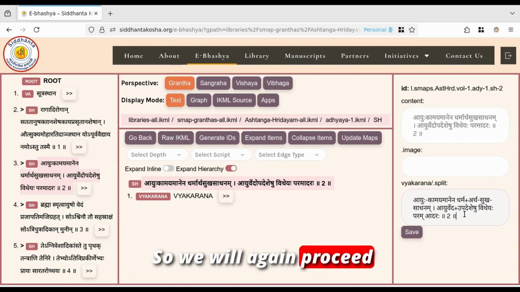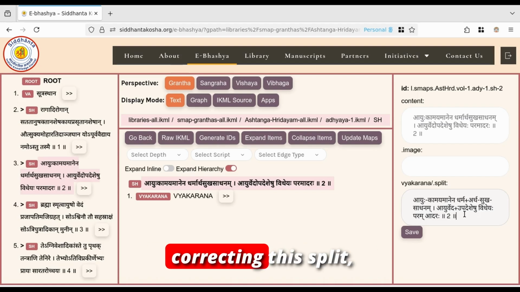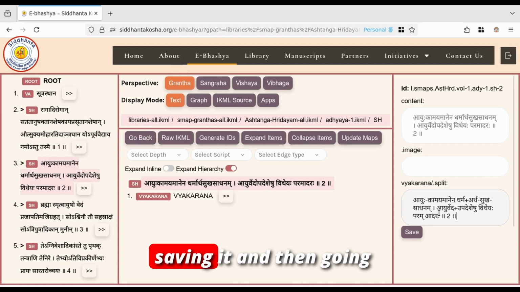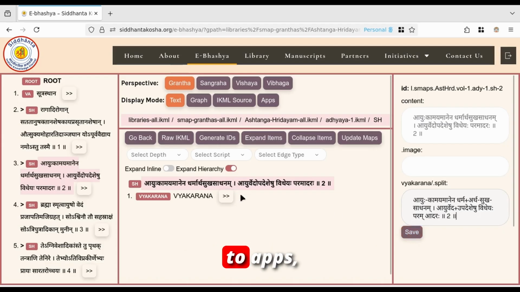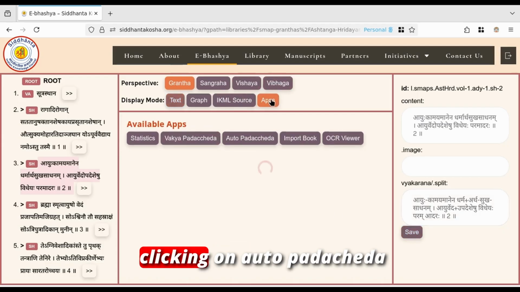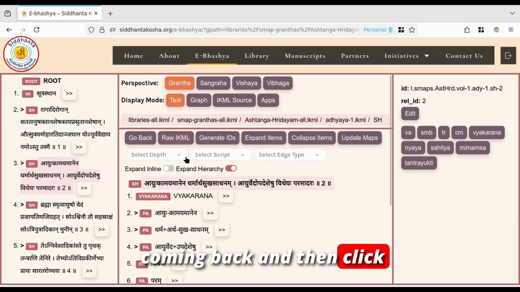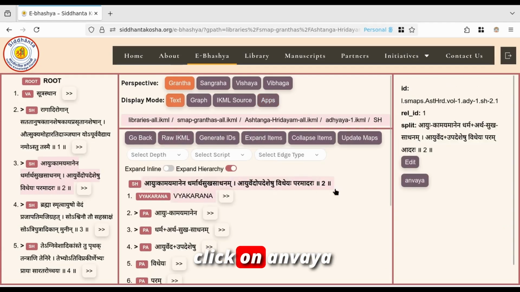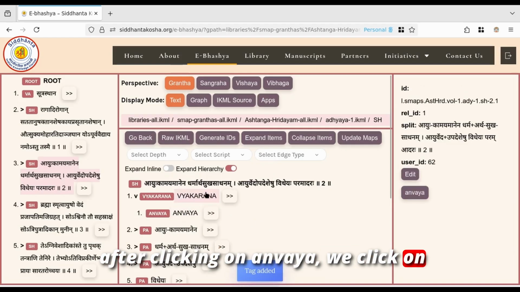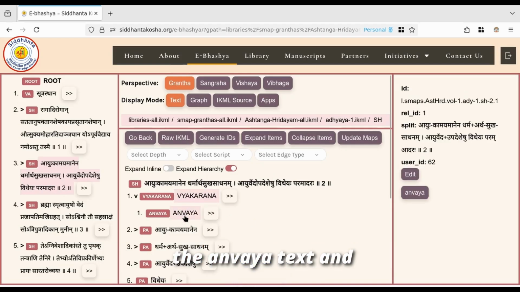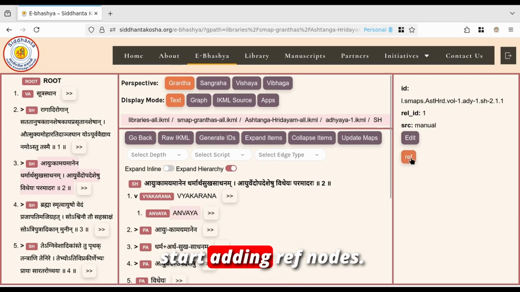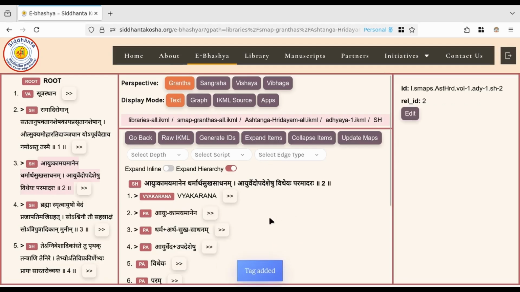So we will again proceed to correcting this split, saving it and then going to apps, clicking on Auto Padacheda, coming back and then click on Vyakarana, click on Anvaya, and after clicking on Anvaya, we'll click on the Anvaya text and start adding ref nodes.